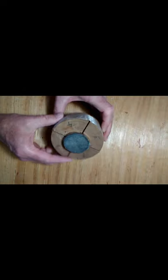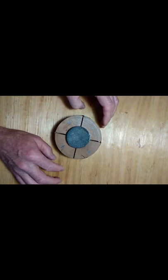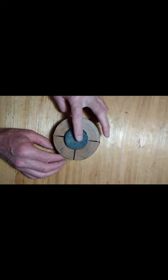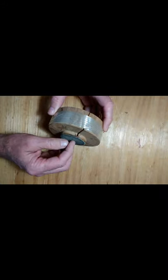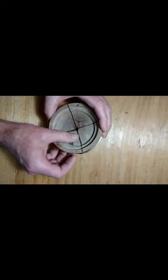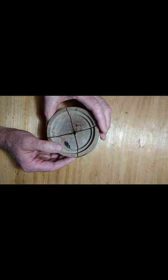So to make these last longer and increase the safety, I use wood glue to attach a piece of used sandpaper. And the sandpaper I'm using has a pretty strong backing, so it's a pretty tough material to hold this together. So that makes it a little safer. And to make it safer still, I wrap at least 2 wraps of strapping tape around this thing. That way, if something does crack down here, one of these quadrants will not come flying out.